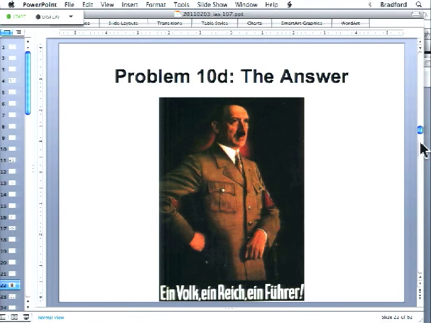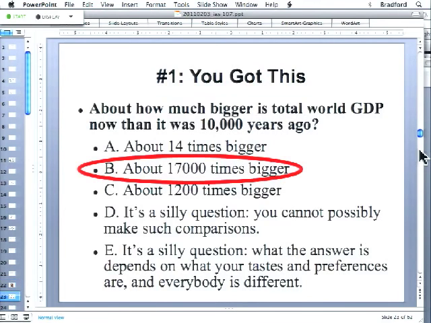It's 17,000, about 1,200 times bigger because of population, about 14 times bigger because of richer. Multiply those things together, you get 17,000. You know what the unemployment rate is right now. It's 9.4%, although tomorrow morning at 5:30 a.m. Pacific time, the Bureau of Labor Statistics will release its numbers as to what the unemployment rate was during the January survey, which took place in the second week of January.